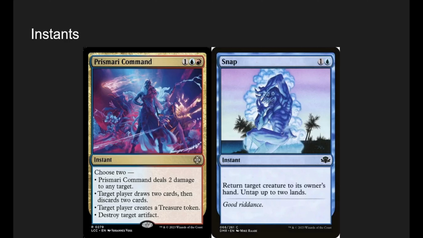Target player draws 2 cards and discards 2 cards. Target player makes a Treasure. Destroy target artifact. We just kind of need to do this however makes the most sense, right? In my head, we're probably just going to draw 2 cards and then discard 2 cards and then make a Treasure. I imagine casting this the turn before we go nuts, right? Just so we have the most options, we have an extra mana to deal with it, but it's also good removal if you need to kill a small guy or you need to pop an artifact. You really can't go wrong with Prismari Command.